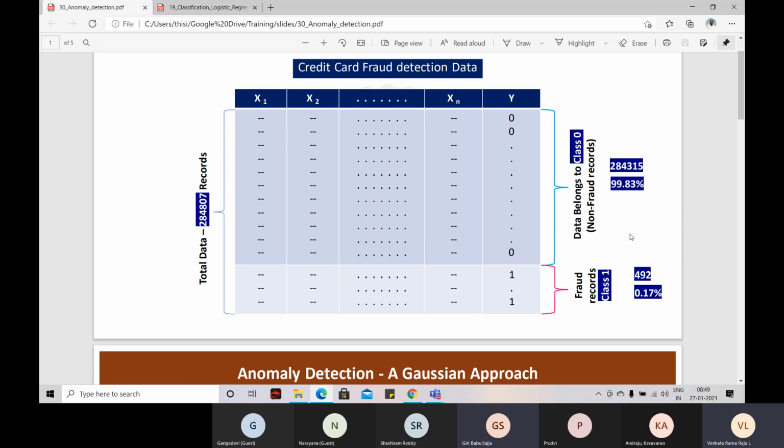Got it? Yes, sir. Oversampling means you don't touch the zero records, take the one records and try to oversample them, try to create some synthetic data. You understand the pattern in this axis and try to reproduce that kind of data and put ones which is equal to the count of zeros, so it's going to become 2,84,350 plus 2,83,350. It will become a huge data set. That is called oversampling. Got it?